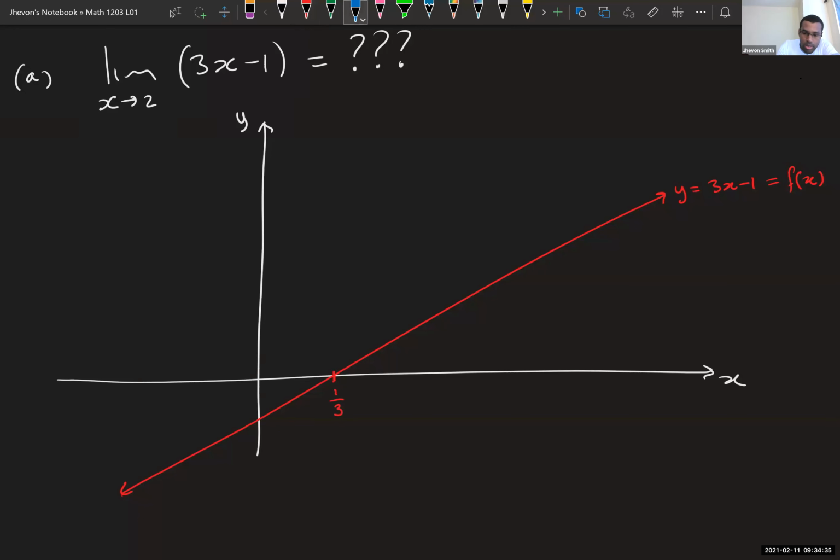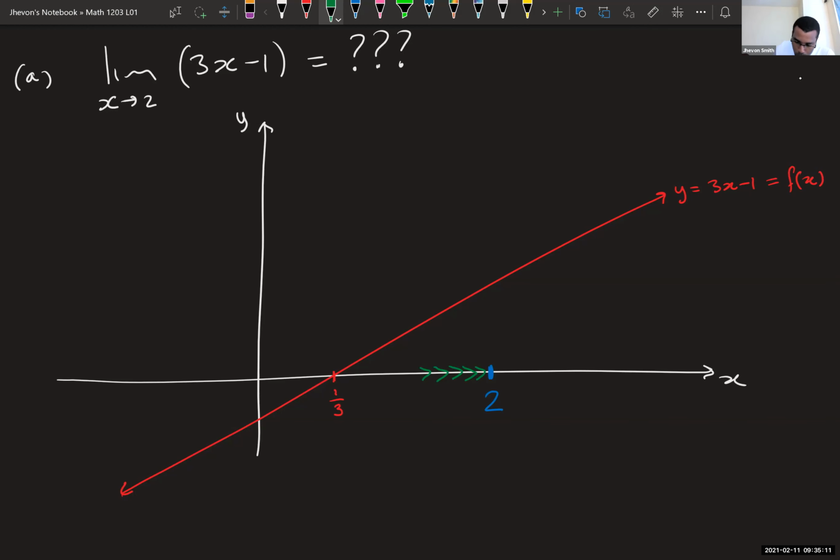But I actually care about the value 2. So here we are at 2. Now the question is, as my x value gets close to 2, what happens to the y value? That's the question. So what if I get close to 2? Let's say we're walking on the x-axis and we're getting super close to 2. How close? As close as you want. Get closer, get closer, get even closer. So we're getting very close to 2.